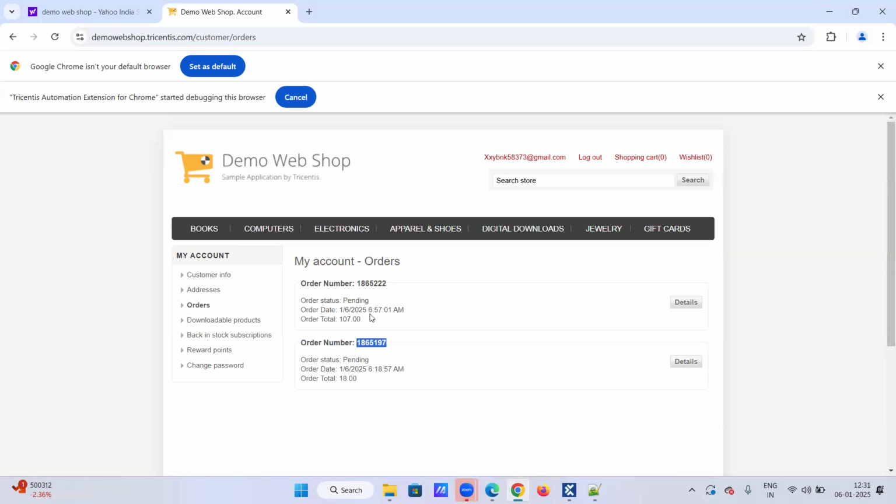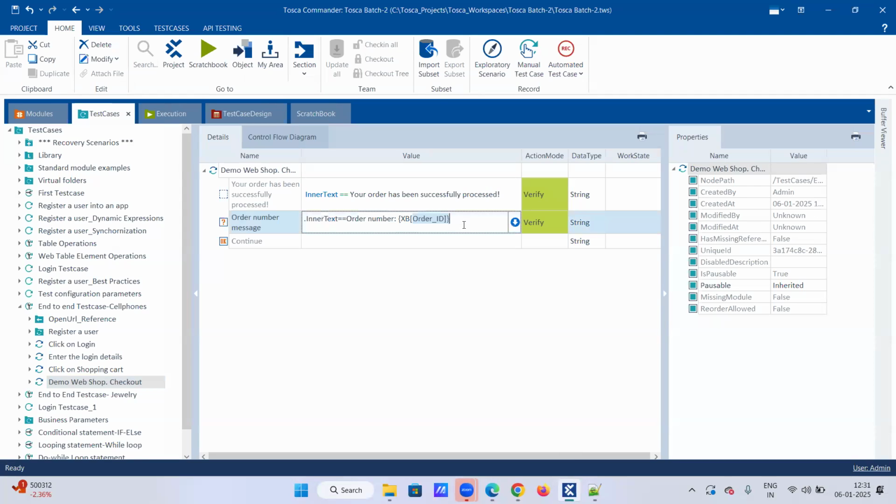I was talking about the syntax, what we can write if you want to compare this dynamically generated number which I have stored and this number. We can check with inner text, by this order underscore ID and this number, right? How can we do this? What would the syntax be?